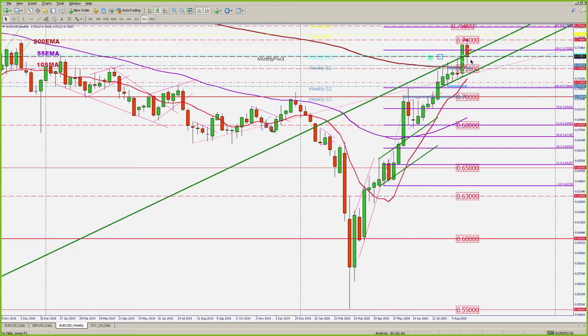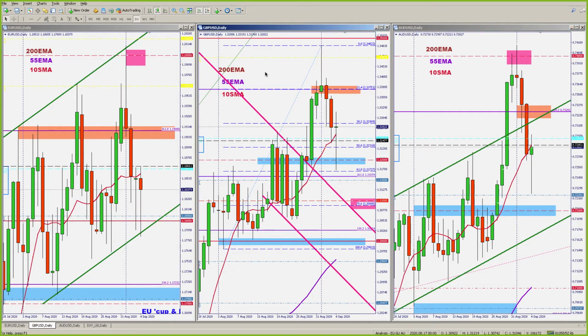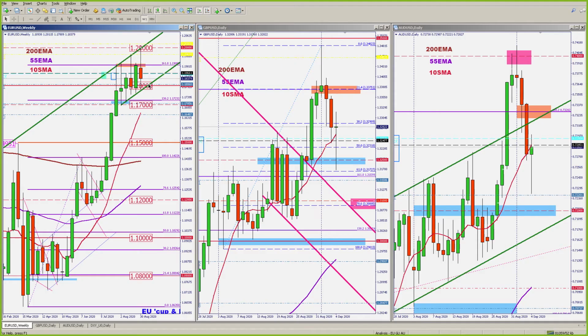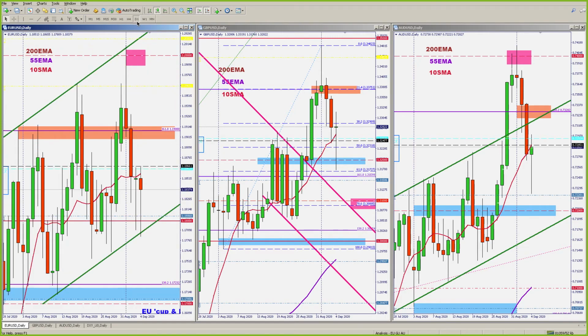So just take a quick look at the weekly time frame. It's bearish for the week with a large spinning top, which is pretty much the same for all the other pairs as well. There's this for the cable, also a large spinning top with long wicks on either side, and the euro as well. So all looking very similar in formation. Alright, so it will depend on how much the US dollar can recover, and we'll see whether all these pairs can maintain above their support or whether it's going to dip a bit lower for next week.